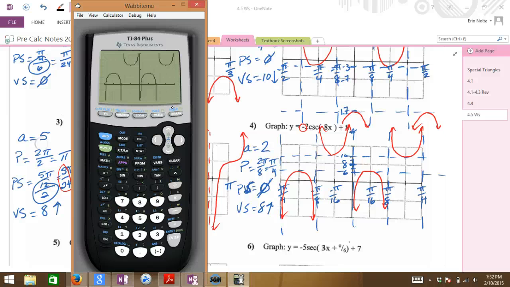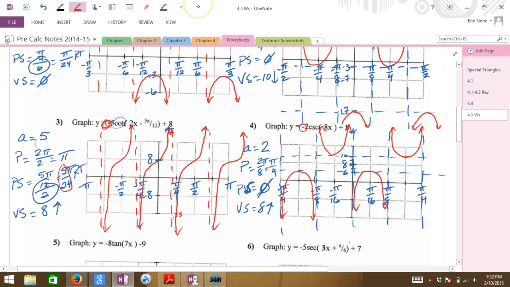So there you have the first 4 done. The rest of this worksheet is your homework. As I have said, all of these things need to be done for each graph. You need to identify all 4 pieces, that's step 1. You need to label your axes, that is step 2. And then draw the graphs, that's step 3. Okay, so good luck.